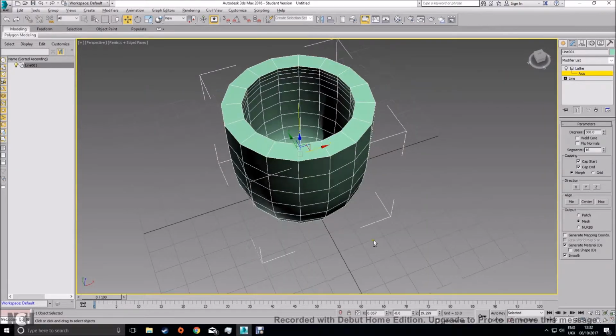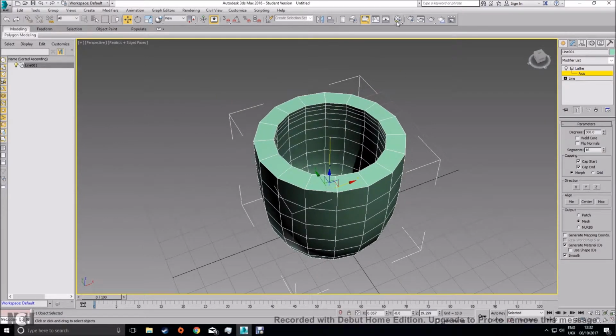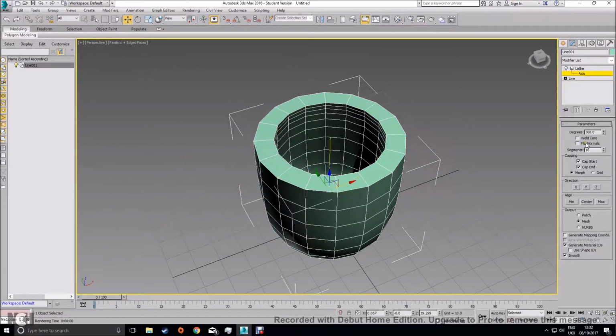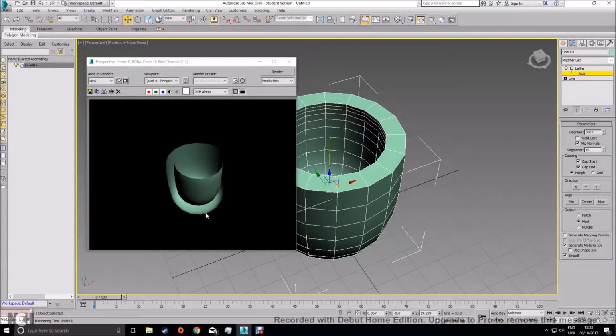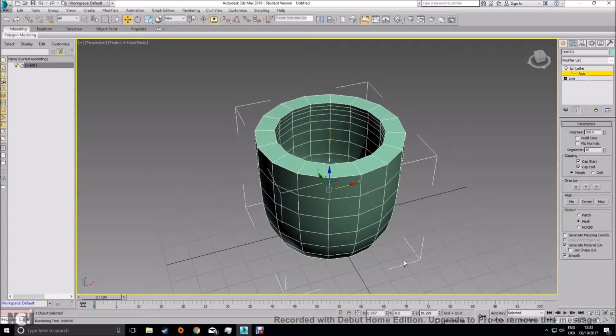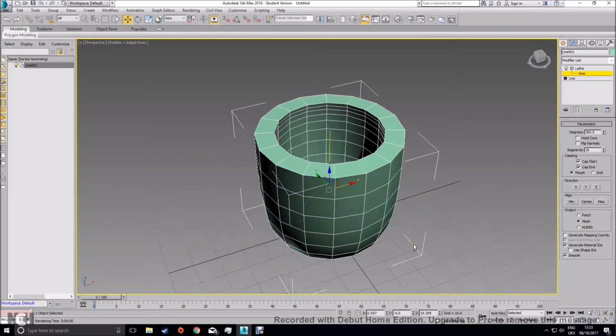I always encourage, when you're using lathe, to do a quick render out and to see what it looks like, because it's entirely possible it will look like this. You see how it's inside out? That is because if you're not really accurate with how you position your axis, it can identify the object being the wrong way out, or each polygon faces the wrong direction. To explain that properly, remember that's the normal, the direction that each polygon faces.